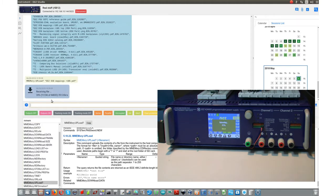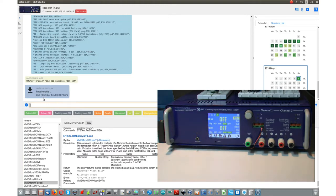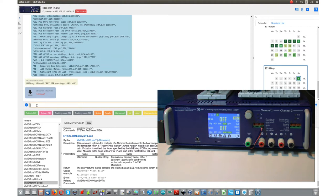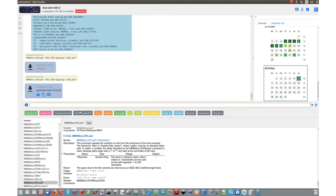So here we have a progress bar, and here we have a progress bar. I can even abort it, and on the other side I will get a timeout. Okay, let's try it again. Okay, this is a way to get some of your data logging files.